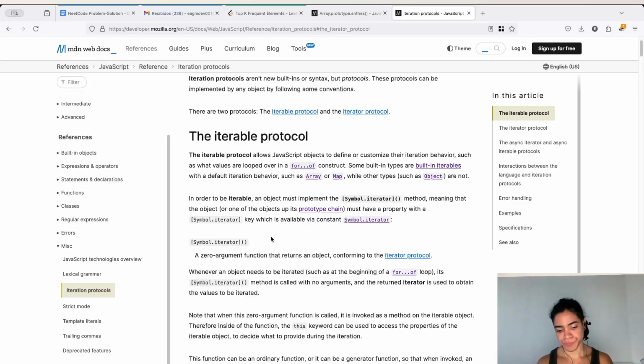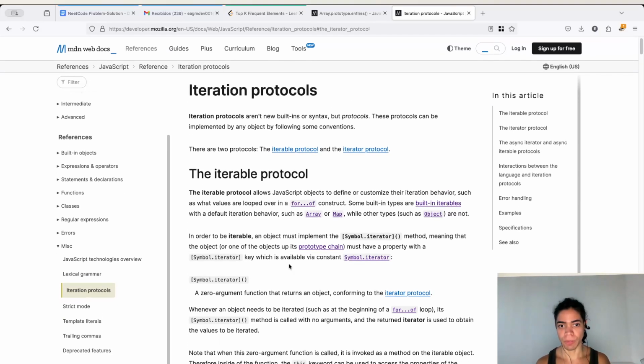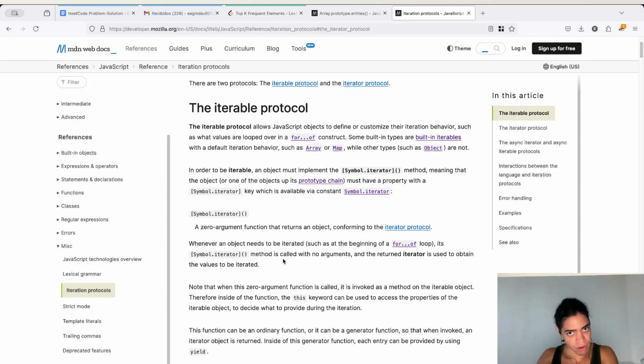But you also need to satisfy the other piece of the iteration protocol, which is the iterator, the way you're going to produce the sequence of elements as you define an iterable or an iteration behavior.